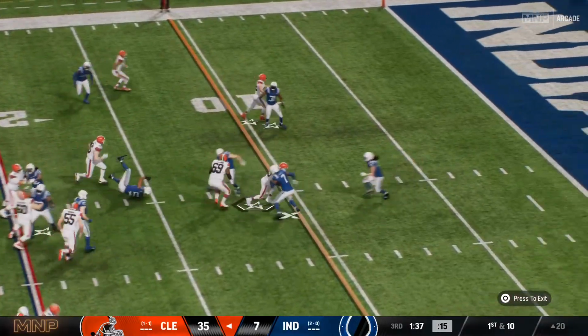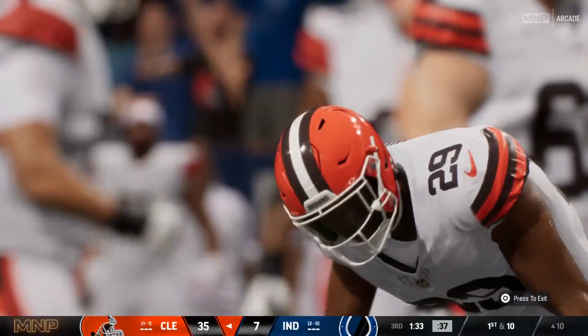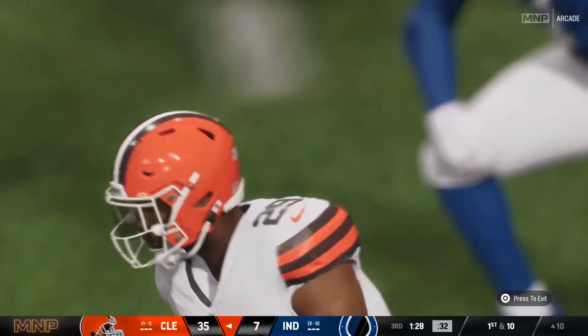Lone back in the backfield, and they give it to him. And he might be close to this league growing again. That play gives him a 1st and goal. Browns, 1st down. 1st and goal, Cleveland.